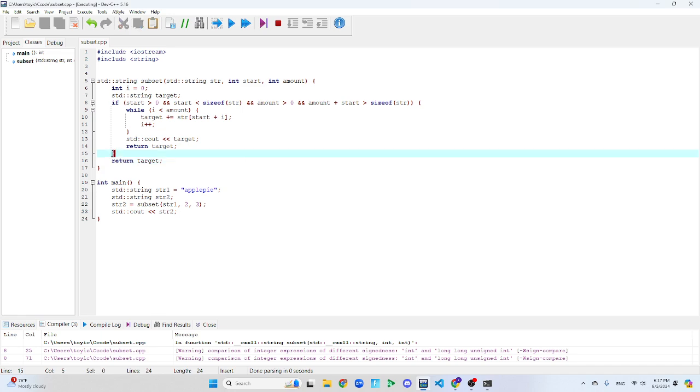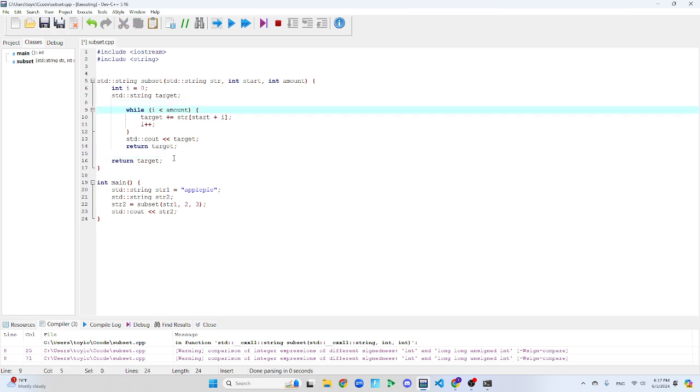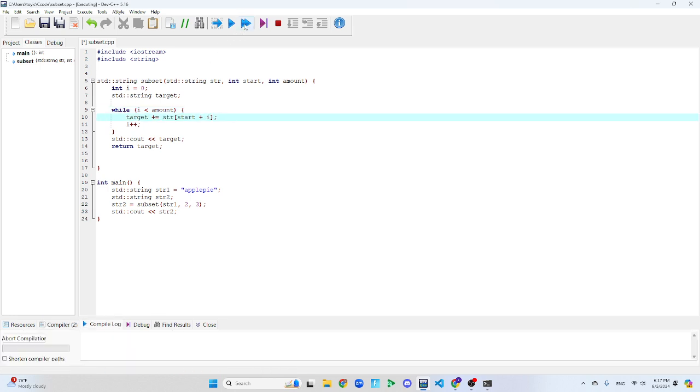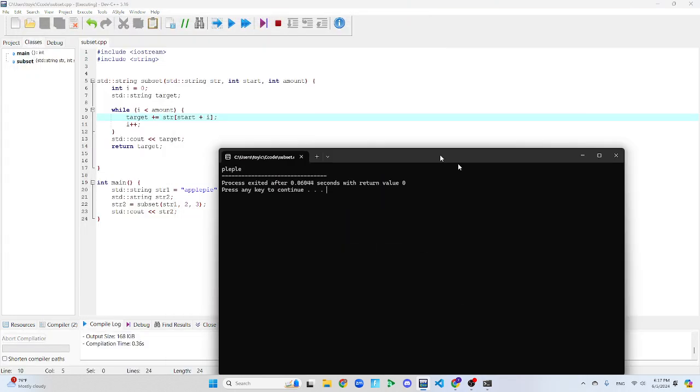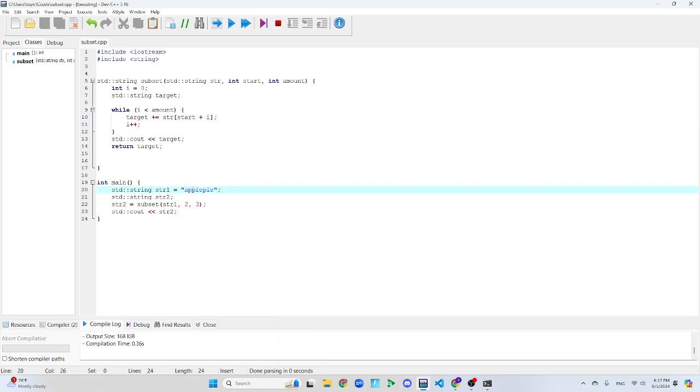Well, let's delete this. Let me see. Then we really need this. And let's see. So 0, 1, 2, this is the second. 3 letters, so it should be pleep.